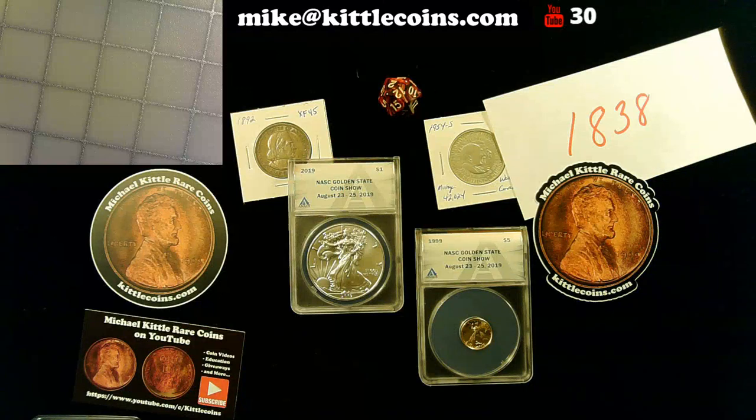ANA is truly enjoyable. Now I know a lot of people have had problems with the ANA. It's just a nonprofit group run by people. Sometimes it's run by a bunch of dealers, sometimes by a bunch of collectors, but usually it's a good mix. Certain things they've done in the past have upset one group or the other. So there's a lot of collectors now that say, oh, I don't want anything to do with ANA because of this or because of that.